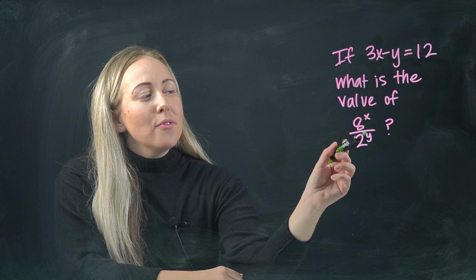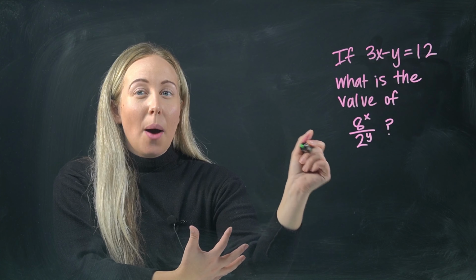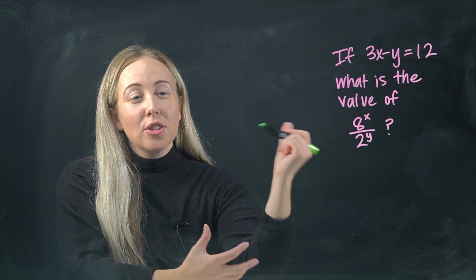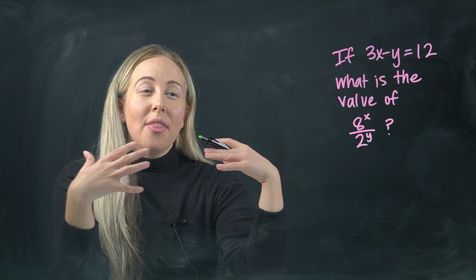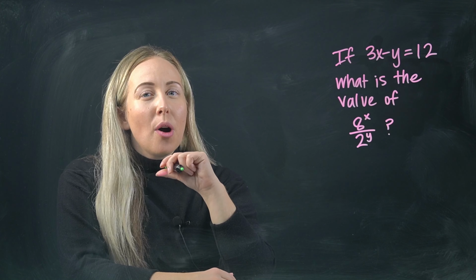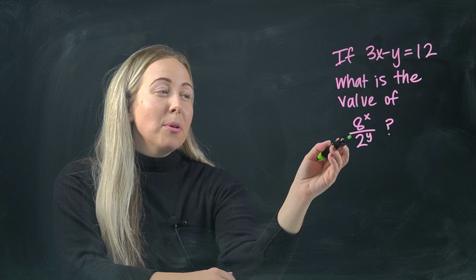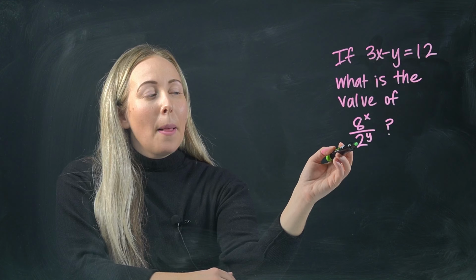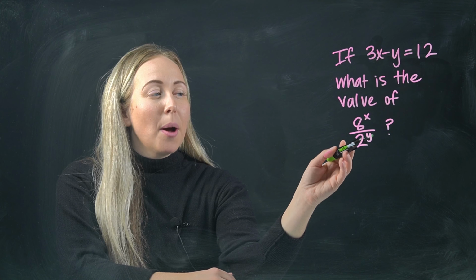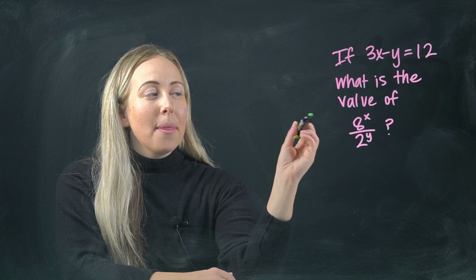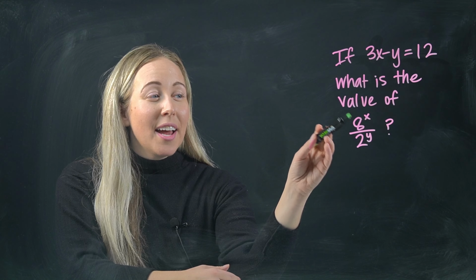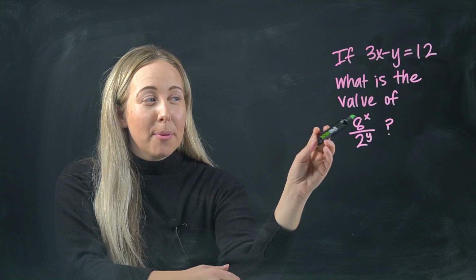So right now we have 2 to the y power in the denominator of the fraction. We'd like to move this up into the numerator of our fraction because there are no answer choices that are fractions. So we want to see how we can move this up into the numerator. The best way to do that would probably be to combine these, and to bring this exponent up into the numerator, we can make it negative and bring it up, because we can always make an exponent negative and switch positions, either from bottom to top or top to bottom.